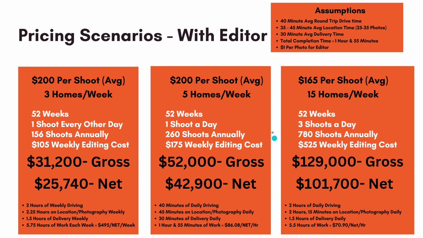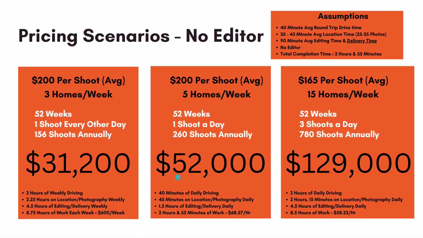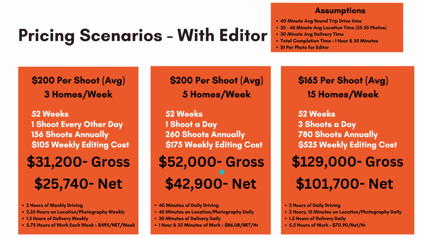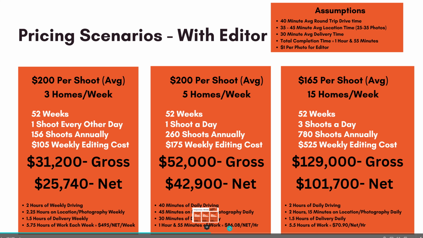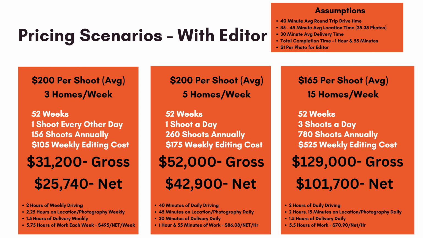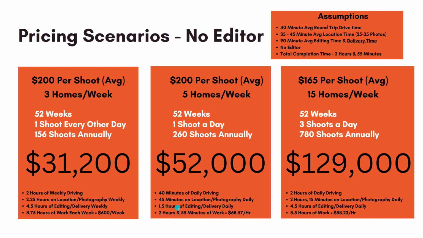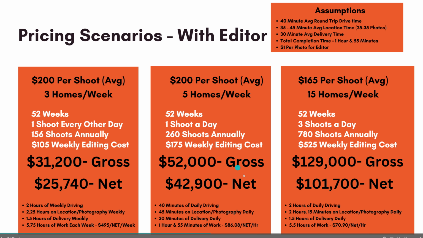Check this out. In scenario two, we're doing 260 shoots a year, same as I kept all the 3 same. But in scenario 2, we're grossing 52,000, so our gross is the same as this one. Okay, we're going to net almost 43,000. Where over here we were netting 52,000. We didn't have to pay that, so 43,000 pretty much netting. But look at this. You're making $86 an hour. It jumps way up because you're just so much more efficient with that editor.